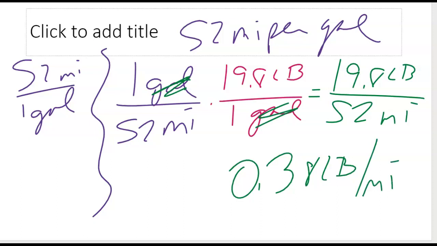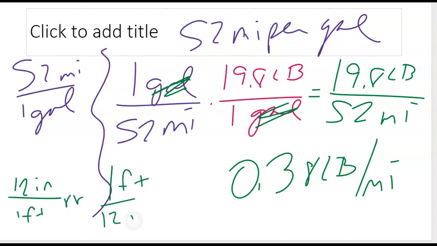So it works that way because we are talking about rates, because we are talking about identity ratios. Since all of these numerators and denominators are equal, it doesn't matter what's on the top or the bottom. They're the same. It goes back to the idea that if we have 12 inches over 1 foot, or 1 foot over 12 inches, it's still the same thing. It's just feet per inch or inches per foot. It's the same thing. So that's why it works in that case. Okay, so that is CO2 with gasoline.